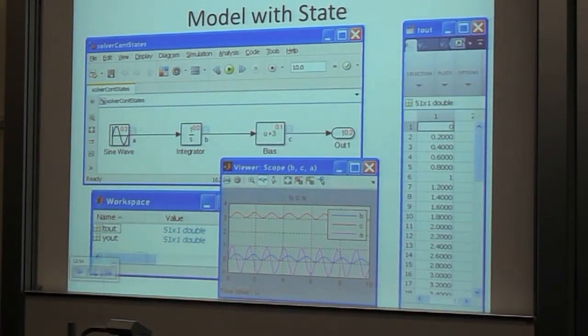Same one again, except I've got rid of the pulse and I've put in a sine wave. So we see here there's the sine wave, not very clearly shown because of the step size. The integral of it, and then you're adding on a bias. And as you can see, again, we're running for 10 time units, and there is the T output. We have a fixed step size of 0.2 as well, which you can see there. So the value of T out is 51.